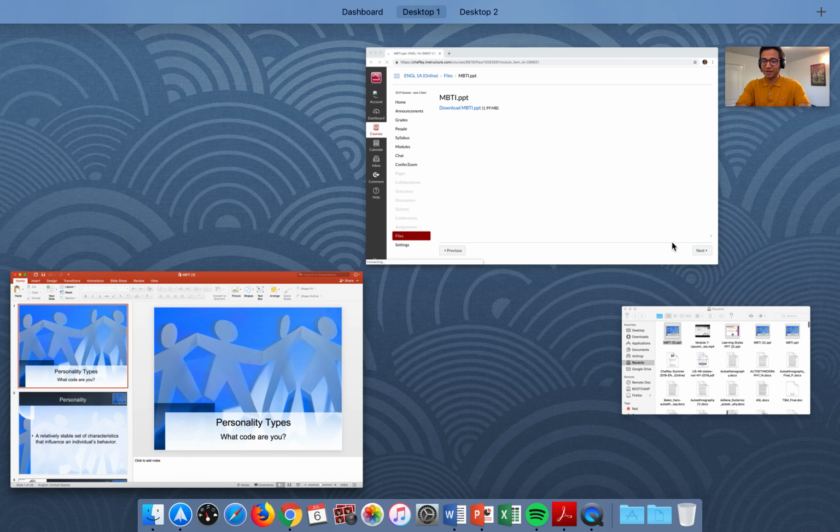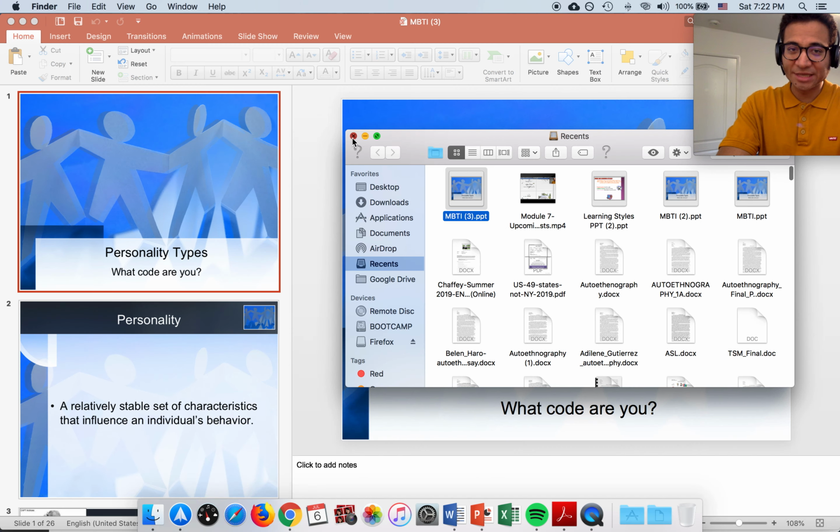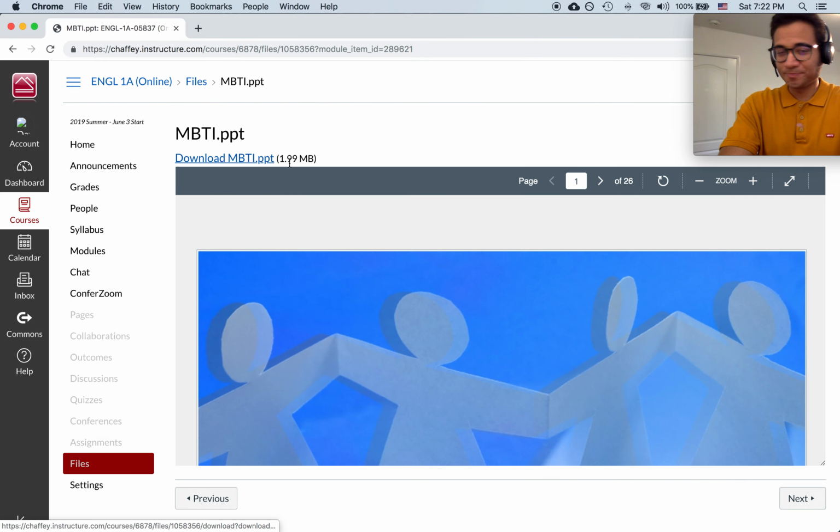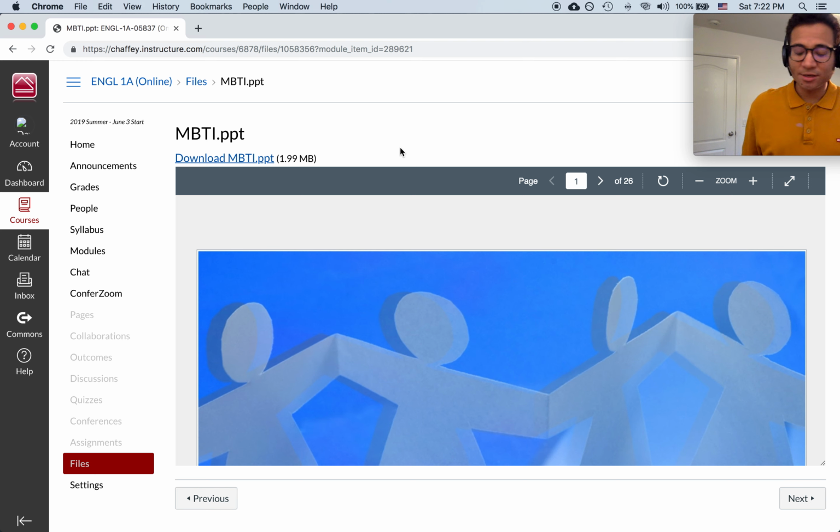So I hope you caught that. Essentially, it's just click the blue writing here so that it takes you to where you download this, and then go into your downloads folder, find this download, and right-click it, or use the two fingers, which is the equivalent of right-click, and then you go to Open With, and then you open with PowerPoint.